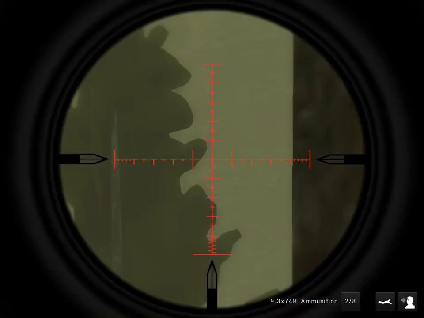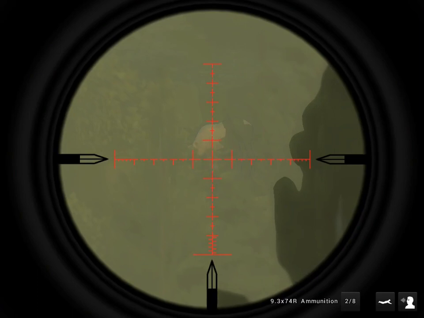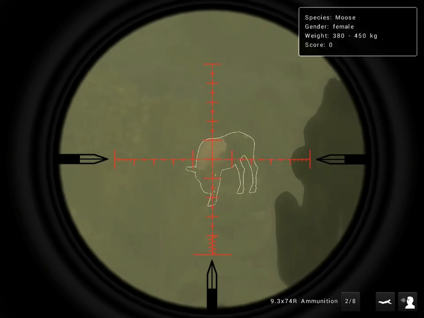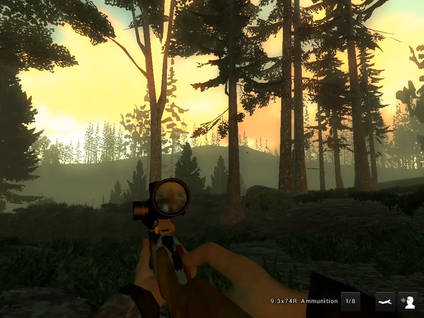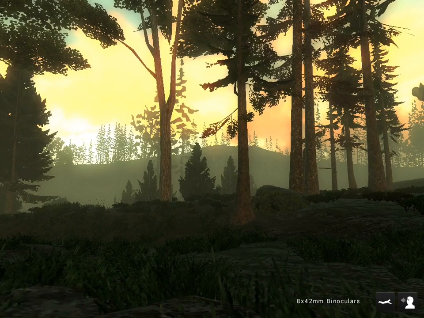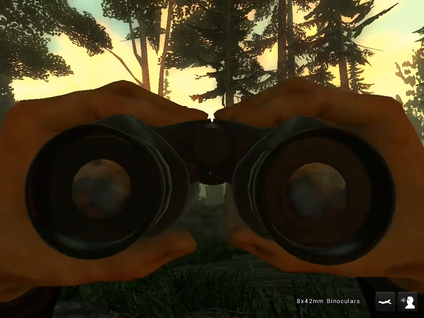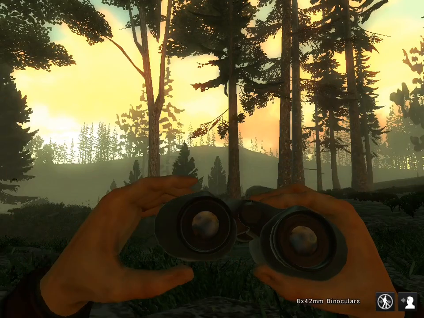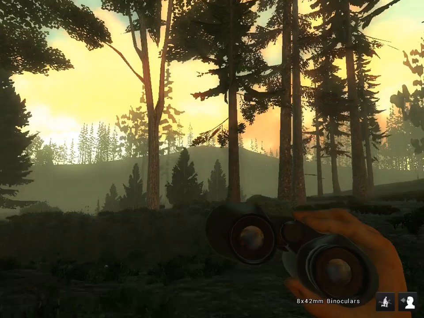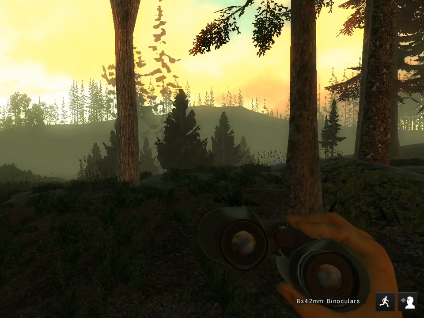Okay guys, so I almost didn't bring the 9.3 scope with me because I thought, well, I am not allowed to use the scope in the competition, so I might as well leave it behind. But I brought it, so that seems to have been my saving grace with this moose. I try my best not to use a rifle most of the time. Yeah, we will go find her and I'll bring you back when I get to her.